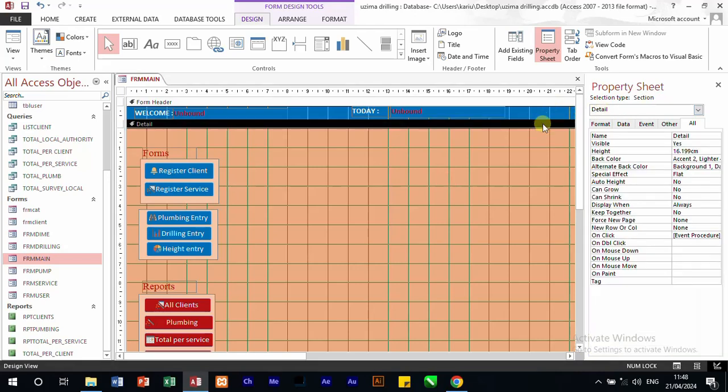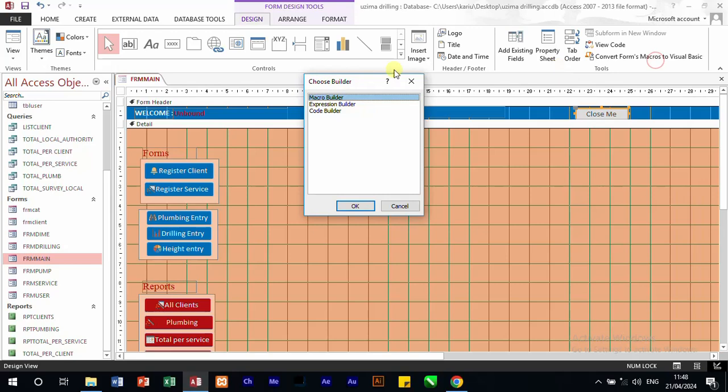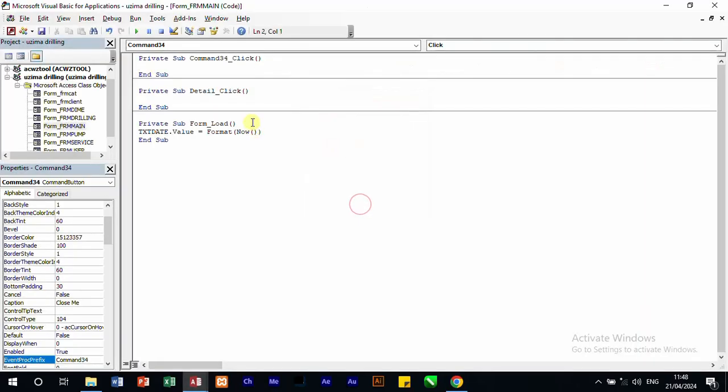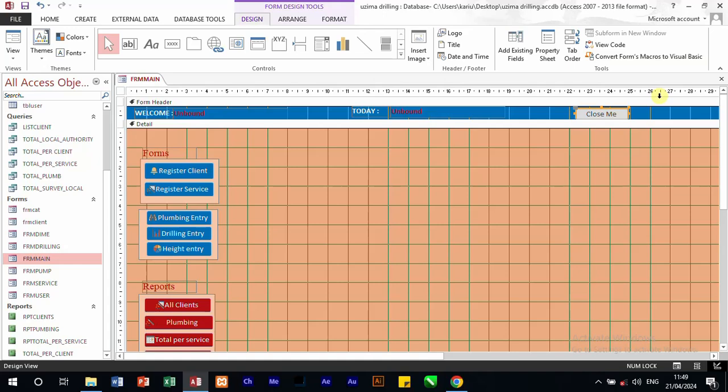Then we can come here and build event, and what you're going to do, you're going to do cmd dot close, AC form, then our form, that is form main, then AC safe yes.